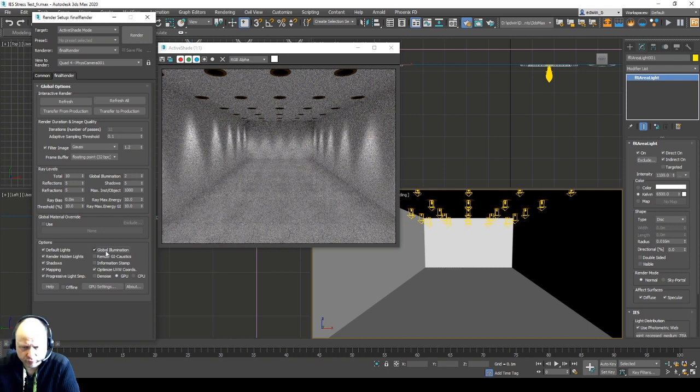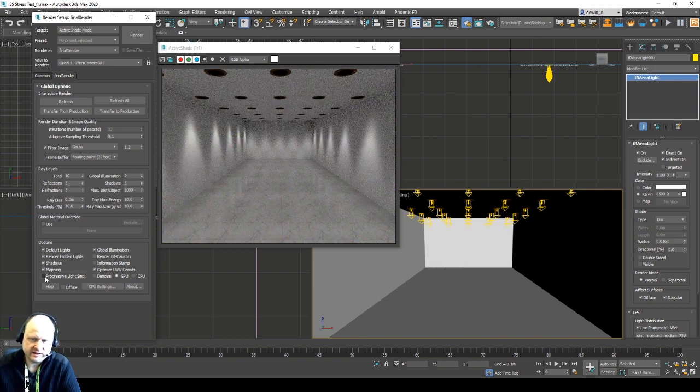So with global illumination, we get the bounce light everywhere, and our room really lights up and illuminates. And now when I use that with progressive lights, we can see now it takes longer. That's what I was talking about. In the direct light mode, it didn't really affect us that much, but with more bounces going on and indirect light, it might take a little bit longer. But it's pretty doable right now, so we can see the nice illumination here.